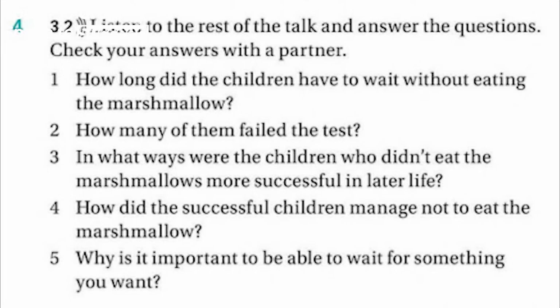In the original marshmallow test, the researchers noticed that children who managed not to eat the marshmallow were using some effective techniques. Those children who stared at the marshmallow or picked it up or smelt it always ended up eating it. The successful children found a way to deal with the problem by looking away from the marshmallow or covering their eyes. Watching the successful children made the researchers realize that the important thing was to avoid thinking about the marshmallow at all. Then the children didn't have to make an effort not to eat it.